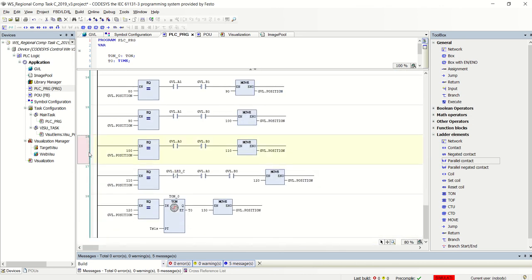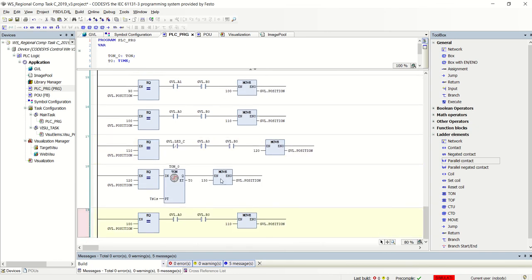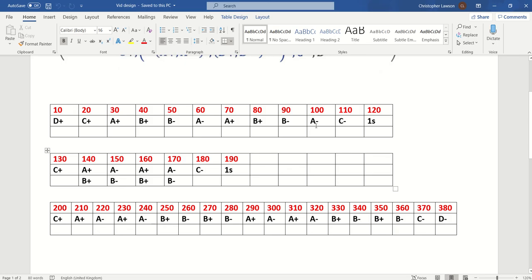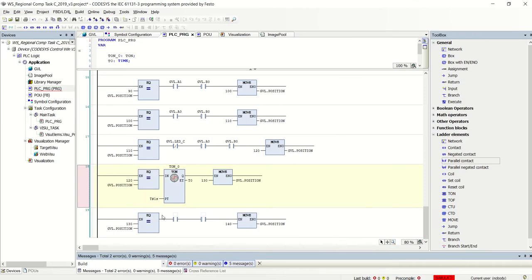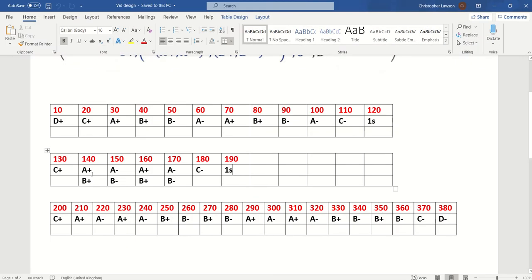Okay, so what I'm going to do is just copy and paste a couple of these down. So we're starting at line 130, so let's just do the first one, and we're moving on to obviously 140. Then after, I'm just going to clear this, because we did 100, we went to 130, so we look at our last step. 130 is C to come on. We've got to verify that C has come on. So in step 130, I've got to verify has C turned on. So if it has, then we're basically going into a sequence again.